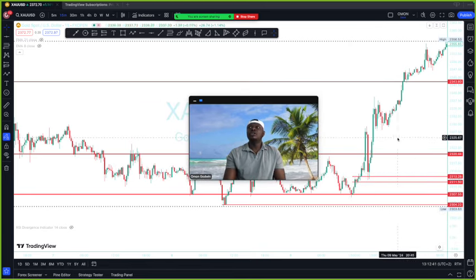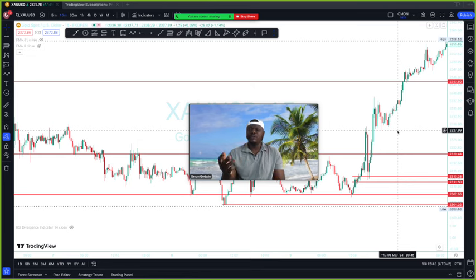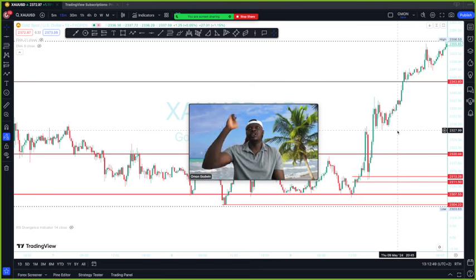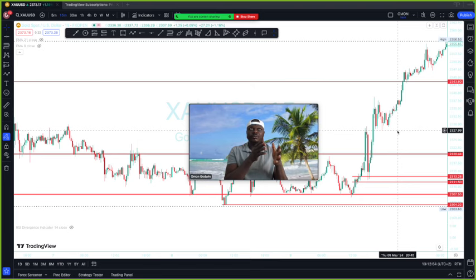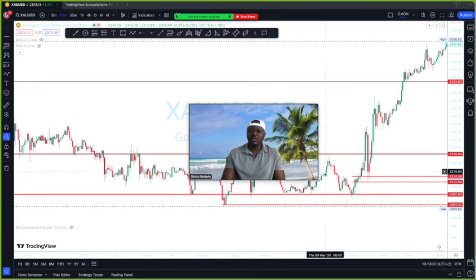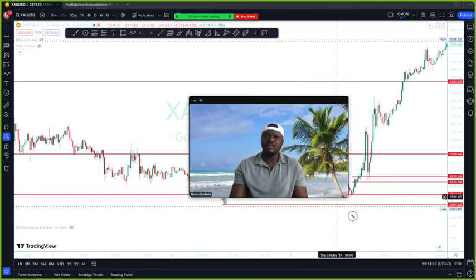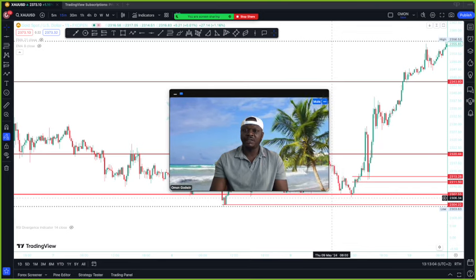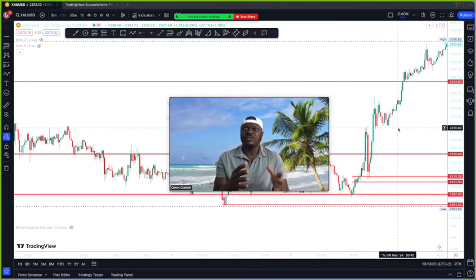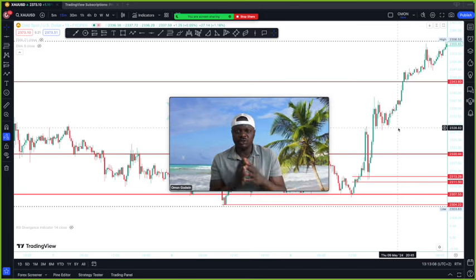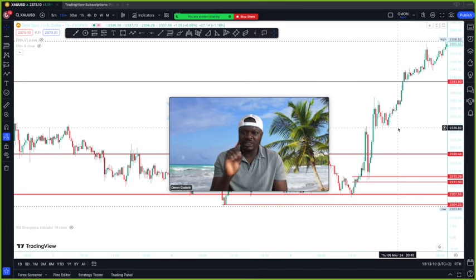Okay, your support zone and your resistance zone, look for it on 1 hour time frame and 4 hour time frame. Then from time to time, when the market gets to your support or your resistance zone, that is when you'll be checking out on 15-minute time frame, 30-minute time frame, 1 hour time frame, what the candlesticks are saying. Because candlesticks, they do talk. You understand? Candlesticks, they talk, they speak. You understand? They have their language. They have the way they speak their language. But you just have to identify and understand what they are saying.